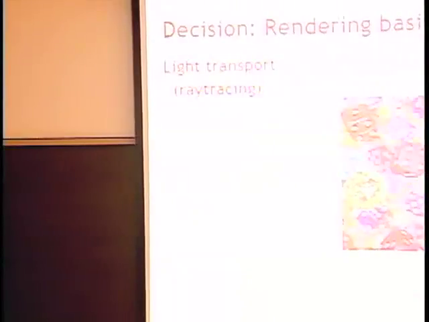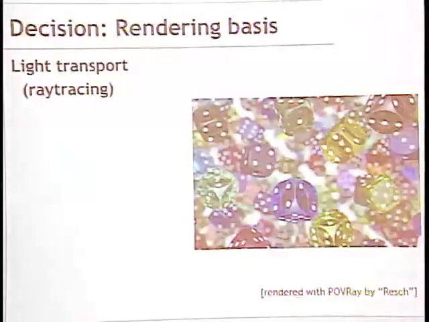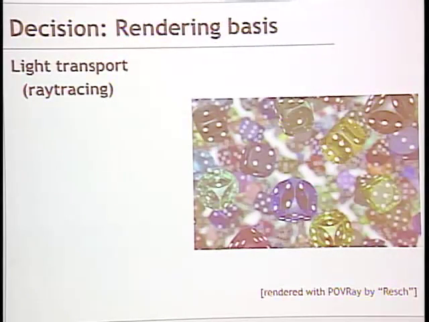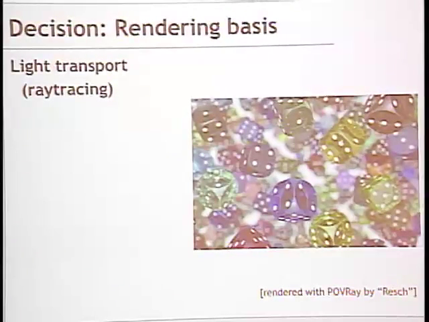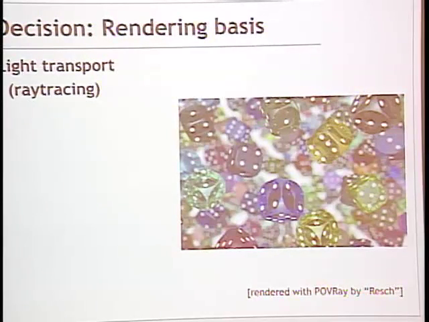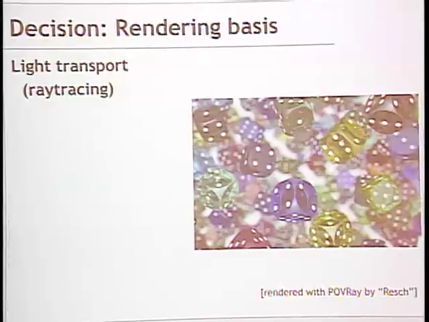Okay. So we make this decision as far as the API goes. And then we say, okay, well, what are we actually going to render? What are the primitives in our rendering system? And so one thing we could say is, well, what we're actually rendering is the real world. And the way things look is entirely determined by how they interact with light. So why don't we make light our fundamental rendering primitive? Our fundamental parameter is going to be photons shooting all over the scene, or rays shooting all over the scene, and we will calculate how each of these rays or each of these photons interacts with things in the scene and eventually comes back and reaches our eye.